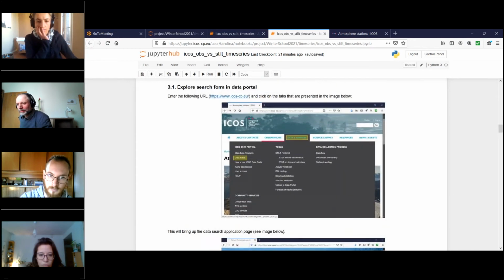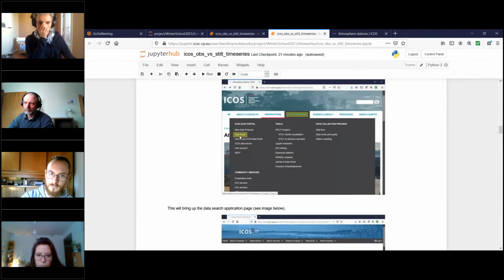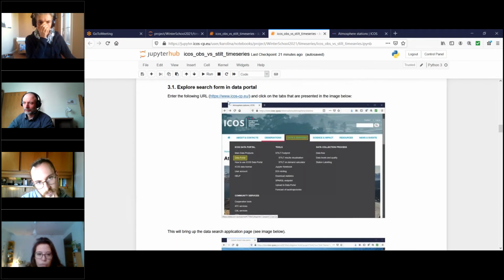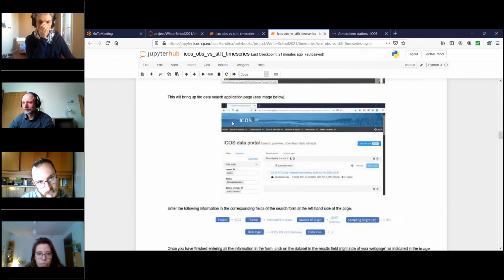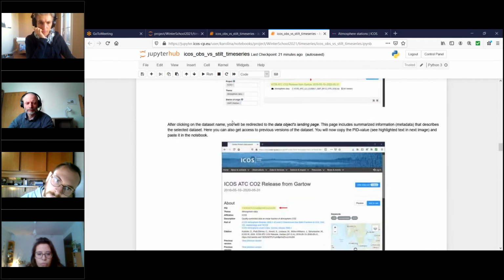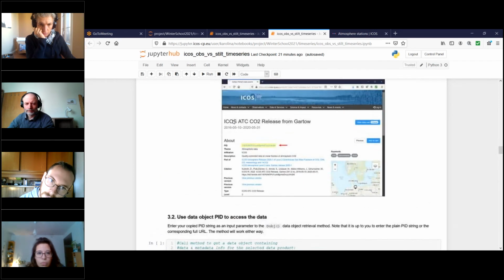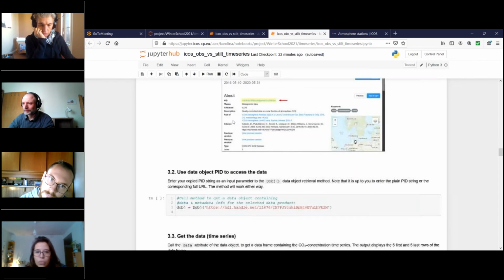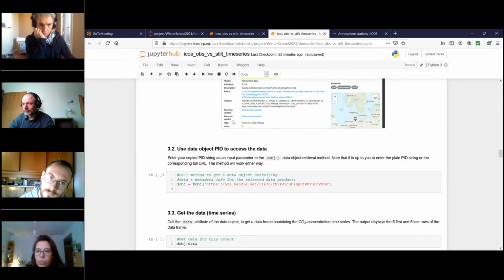So now we want to explore what kind of data you can get, but also to get access to CO2 observations from the ICOS data portal. In order to do that, here in ICOS, we have implemented PIDs, which are unique persistent identifiers that identify uniquely each data object.